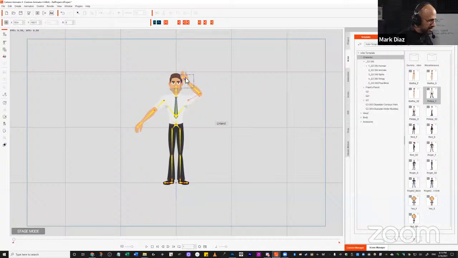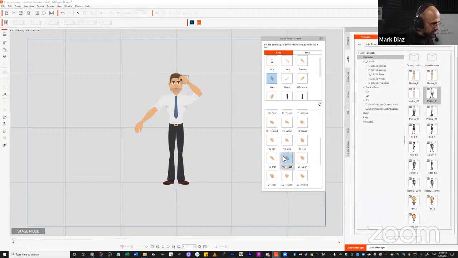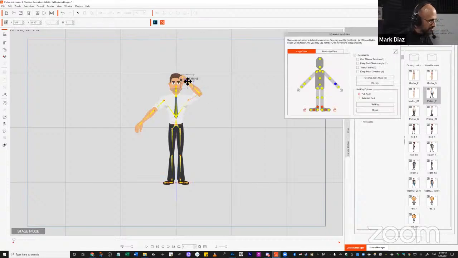And I'm just going to change this really quick. This is what I love about Cartoon Animator, that you can switch things really fast, right? With a couple of shortcuts. So if he was to take something on his ear, he does this movement, right?